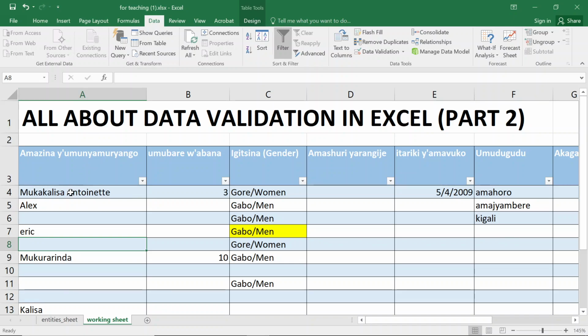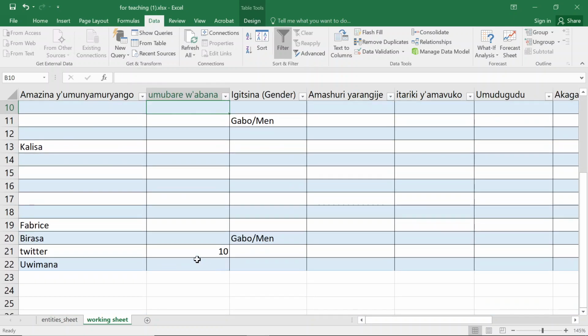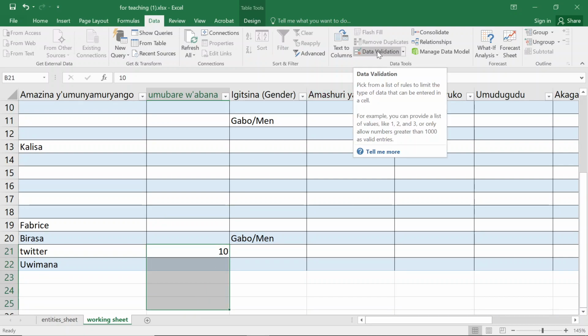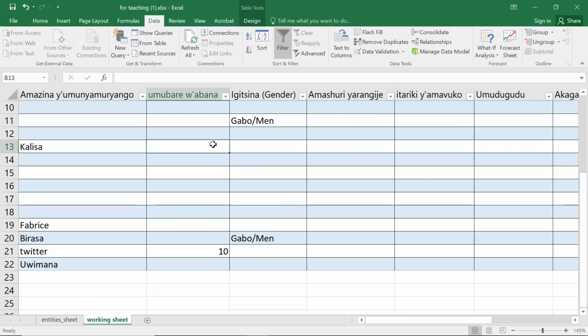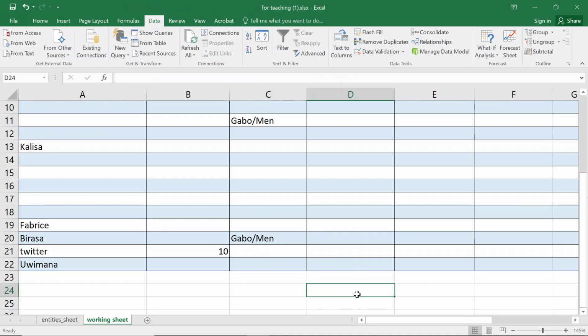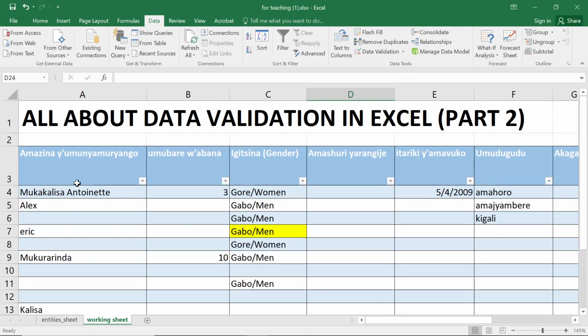You need to update all the data validation manually. You need to change everything. If I add something here, I need to come and change the data validation, or I can copy data validation from here and paste here, from here and paste here, from here and paste here. You see, it's tedious work. It's like you are repeating your work. Rather, you need to turn your dataset into a table, and everything will be updating automatically.